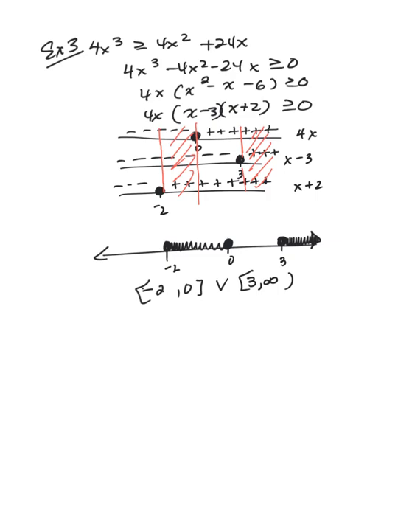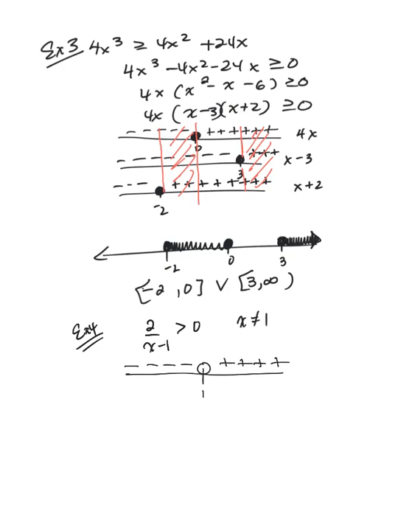How about something like this? Example 4. What about a rational expression like this? Okay, number 1, x cannot be 1. Keep that in mind, right? So 1 is the point where this is split up. Can't be 1. If I go to the left of 1, I get negatives. To the right of 1, positives.